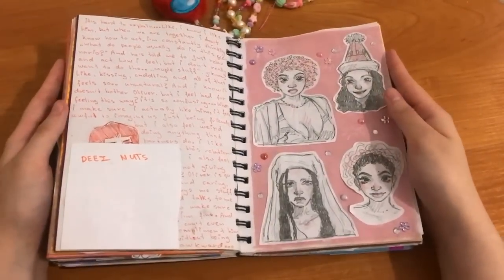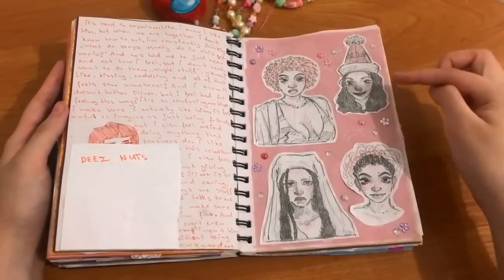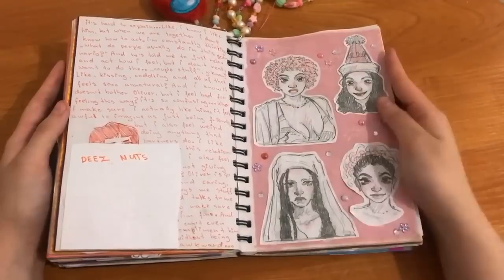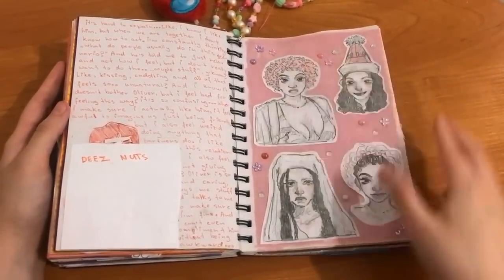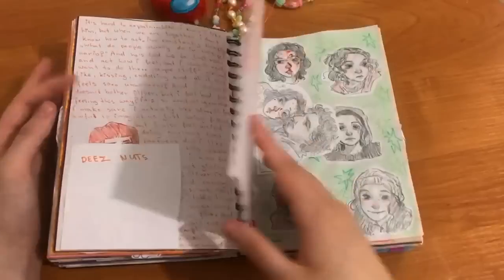Some more portraits. Ice Spice, Halle Bailey, Bella Ramsey, and a person from a music video I like. I like these two, and these are, ugh. But this one's so good. And I like the background color a lot.